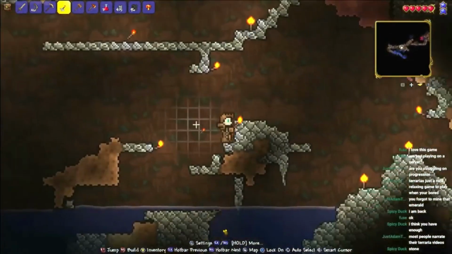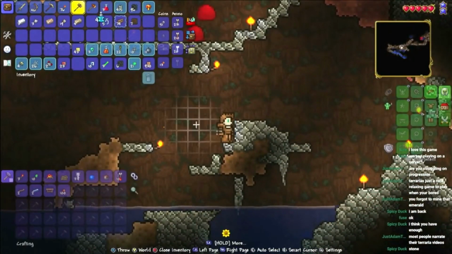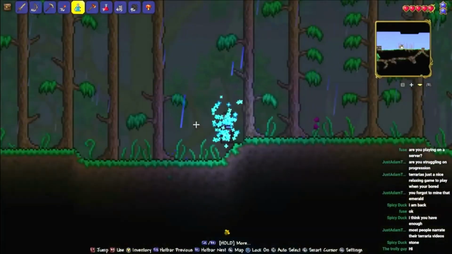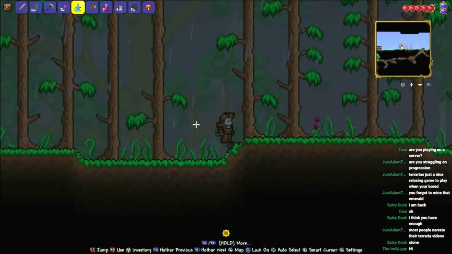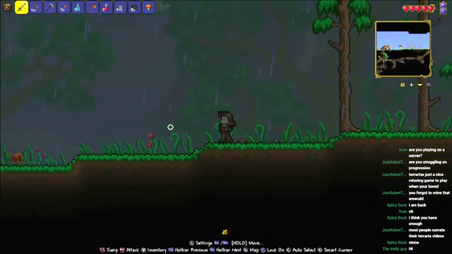I don't know. I've done a lot of mining. I'm gonna use this real quick. How do I set my spawn? I need to figure out how the heck I set my spawn.